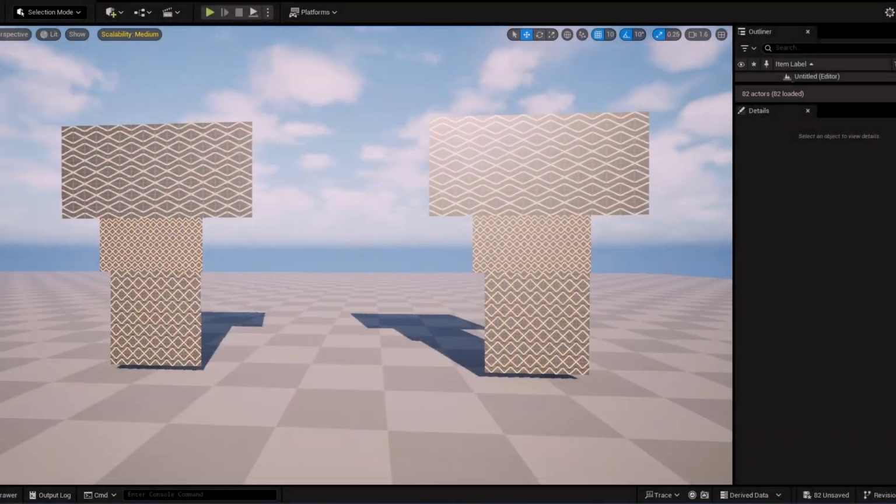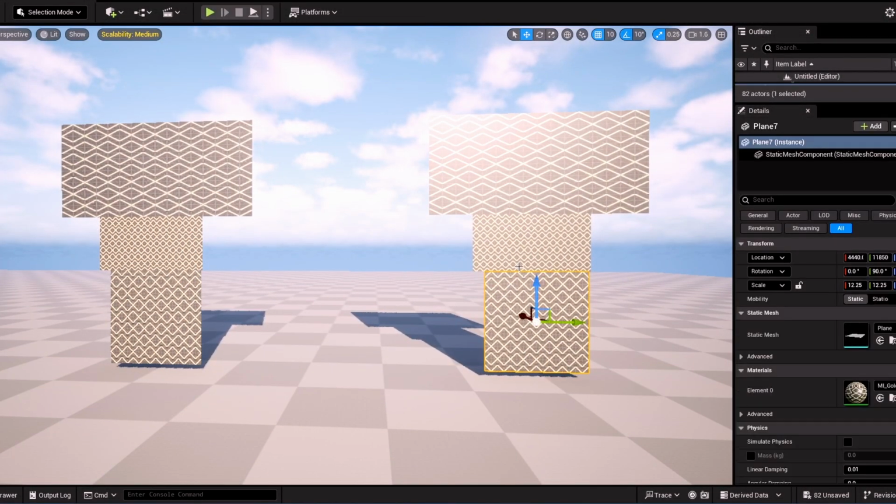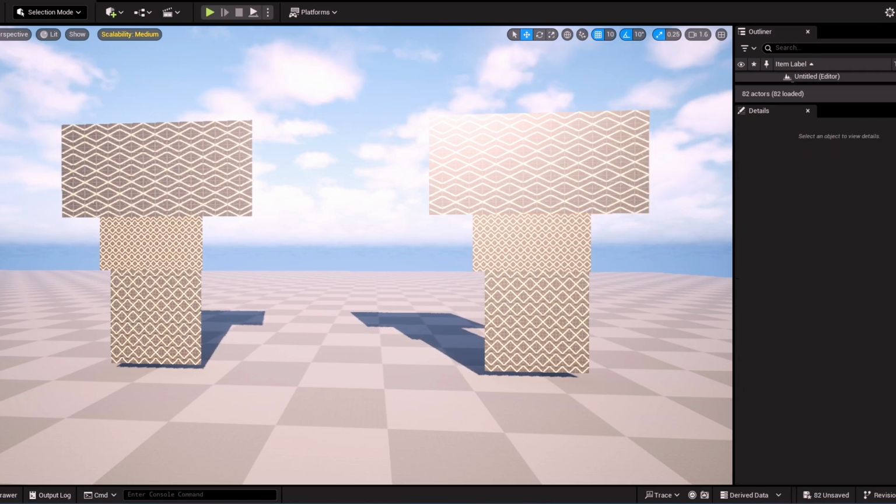Welcome back everybody. Today is going to be a quick video showcasing the capabilities of an incredible feature in Unreal Engine, which is world alignment and the world aligned node in general. Over here, as you can see, I have set up two sets of the same planes on both sides.